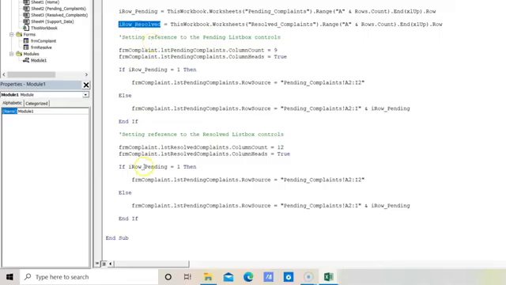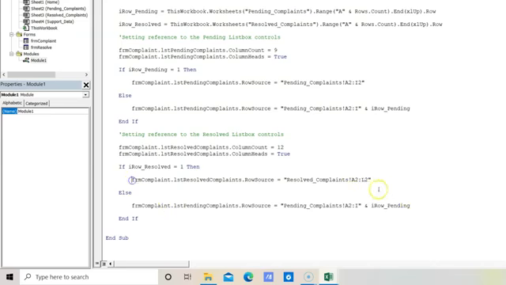This is this variable. Okay, so if I row is equal to 1, then we are targeting the resolved list box. So here this one, and this would be resolved, and this would be I to L.